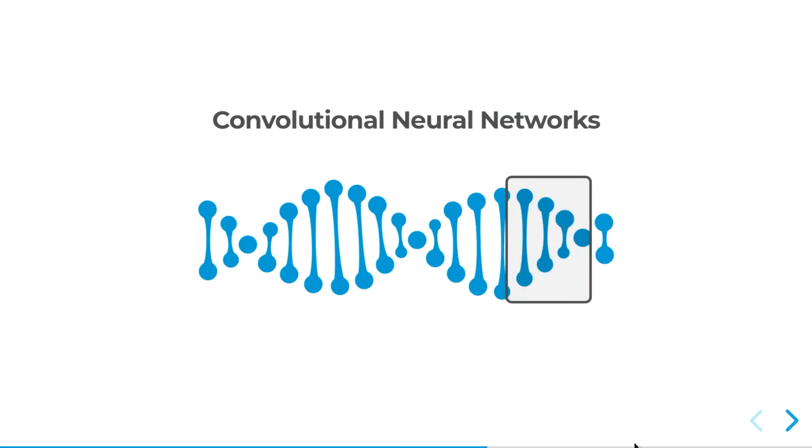So in order to fix that problem, we used convolutional neural networks. Convolutional neural networks were originally designed to handle image data, but really, as long as you prepare the input correctly, they can pretty much handle any kind of sequential data there is. What makes them really good at this is that they create reusable kernels or filters that look for specific patterns throughout the whole input rather than trying to analyze the whole input at once.